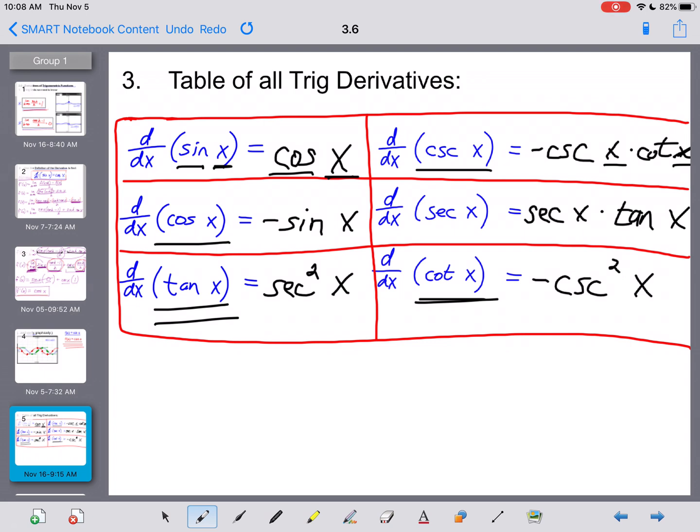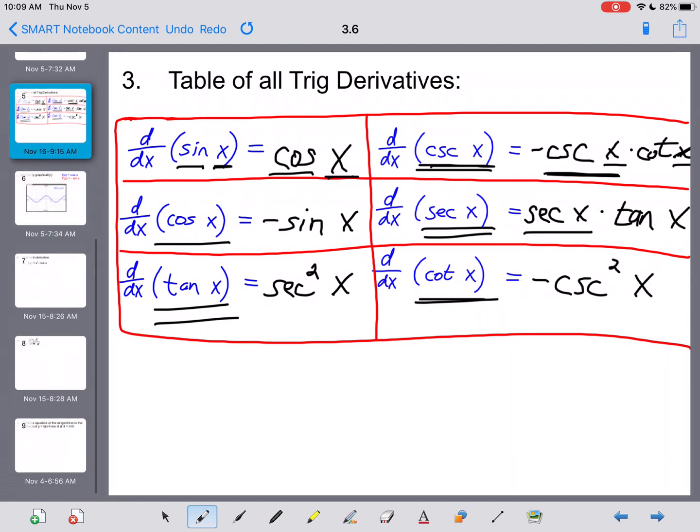And then lastly, 2 of these 6 derivatives involve using the same ratio that you started with. Which 2? This one right here. The derivative of cosecant of x contains a cosecant of x, and the derivative of secant of x contains a secant of x. All right, so there are some patterns that I think you guys will pick up on pretty quickly right here. But ultimately, those are 6 things that we need to have memorized.